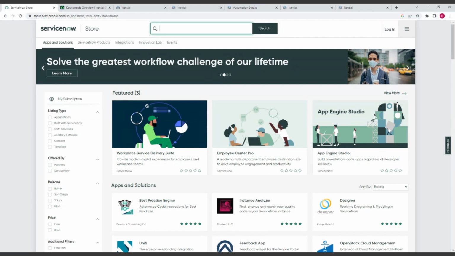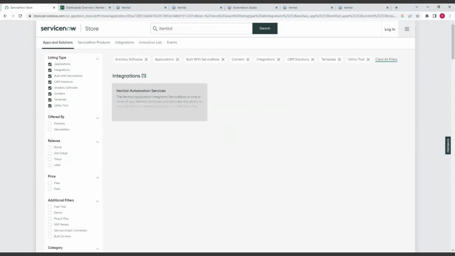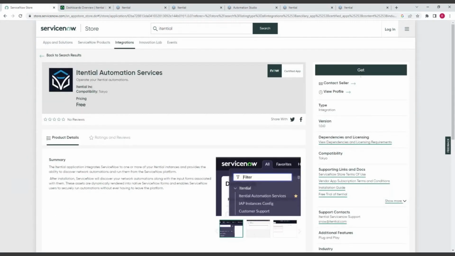They would go to store.servicenow.com, search for Itential. Here's your application. And then they would just click Get, and go through a standardized process of installing it within their ServiceNow platform. So it's that simple.